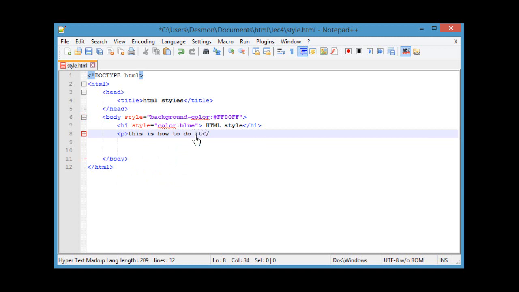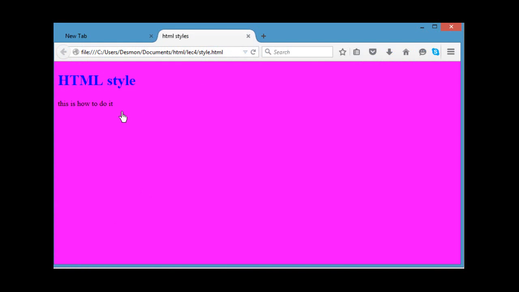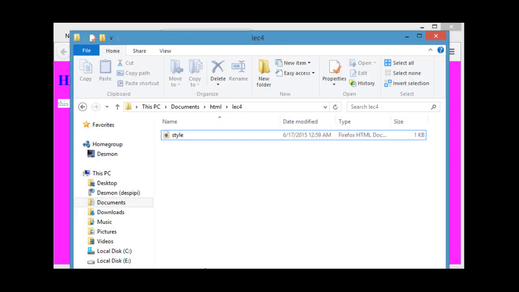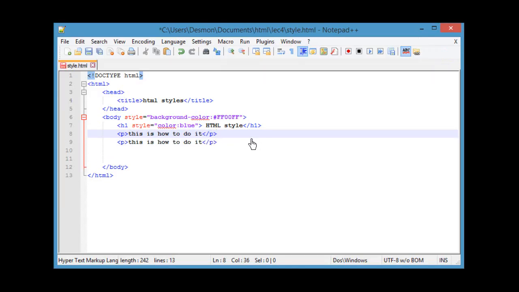We close up our tag here, save it, and reload it. You can see the default of this. So let's duplicate it and see. Okay, as we said, the style is added in the opening tag. So let's add this style attribute.